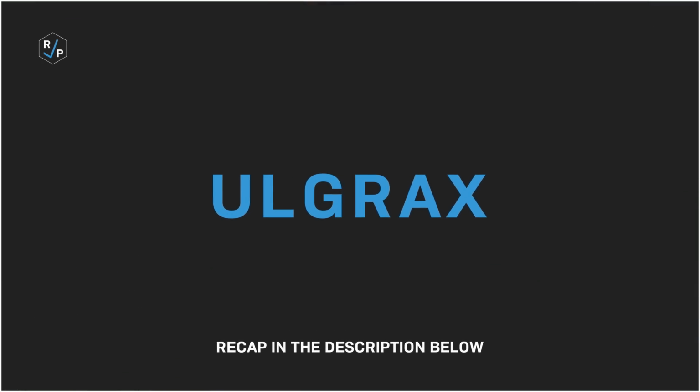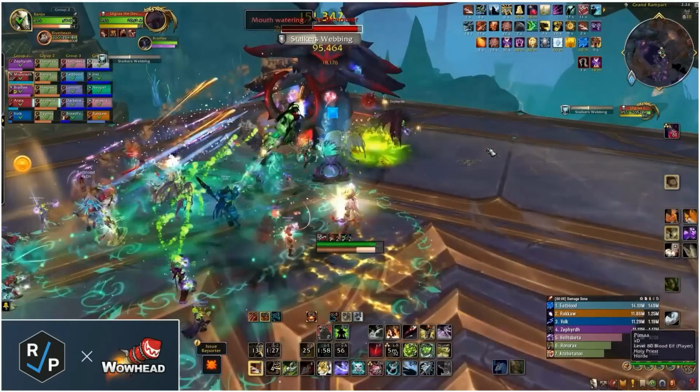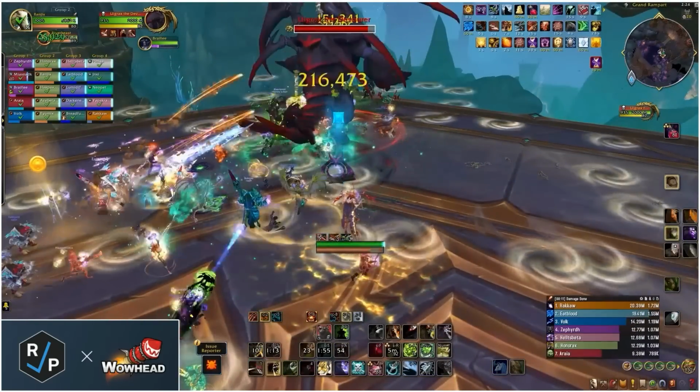Alright, so Ulgrax is this big angry lobster. He has two alternating phases with a bunch of AoE in phase 2, and you want to bloodlust on pull.